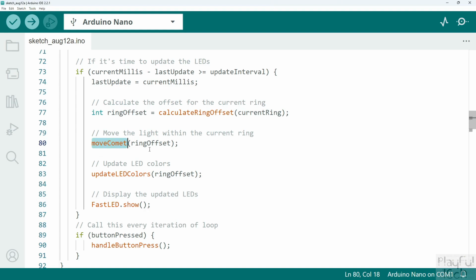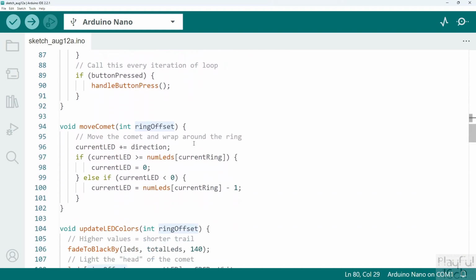What we're then going to do is move the comet, as I've called it here, within the current ring. So we call the move comet function, and this is the starting LED of the ring we're in. We will advance it in the direction it's currently moving. So remember, direction is either +1 if we're going clockwise, or -1 if we're going anti-clockwise.